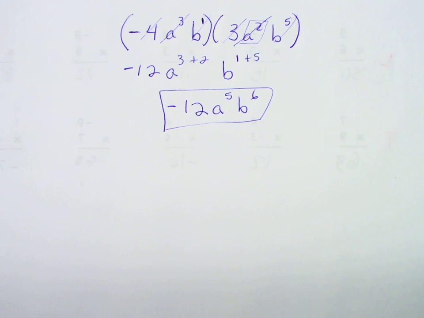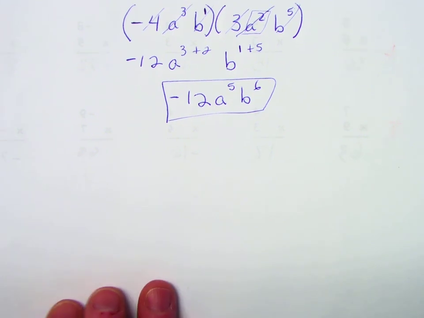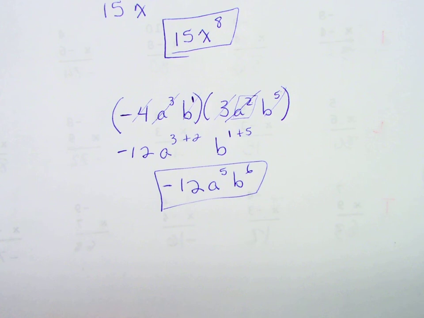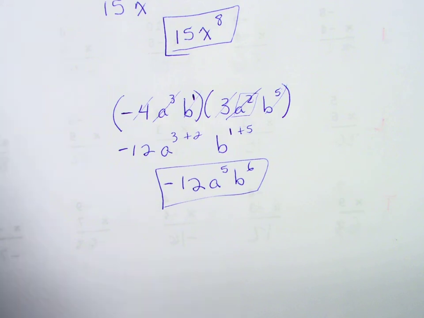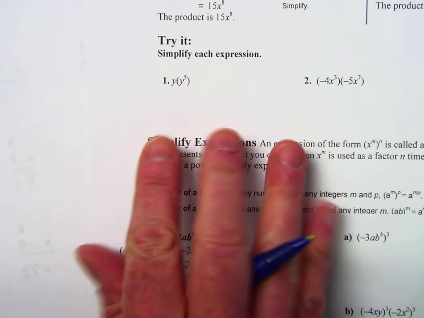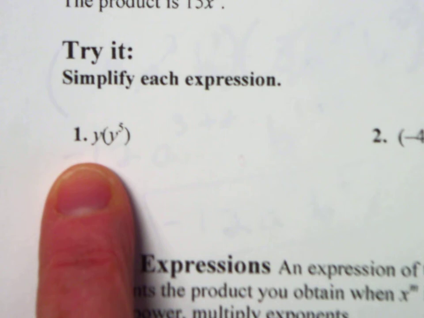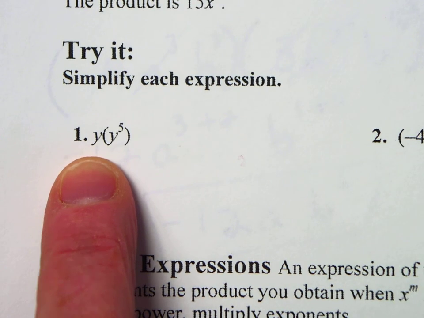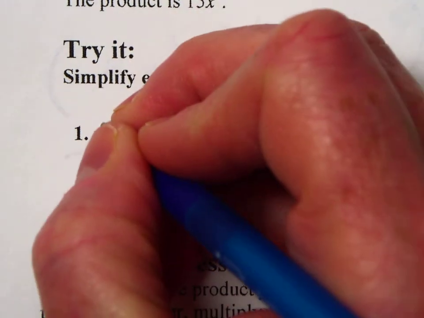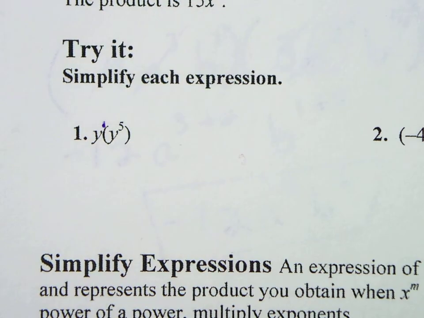The first thing I would always do, I call it Oprahify it. You get a 1, you get a 1, you get a 1. You know how she gave everybody cars? We're going to give everybody 1s. We're not nearly as generous, okay? But if you look at problem number 1, see how that y does not have any exponent at all? You get a 1. Boom. So you don't forget about it, okay? Now do the math on it.